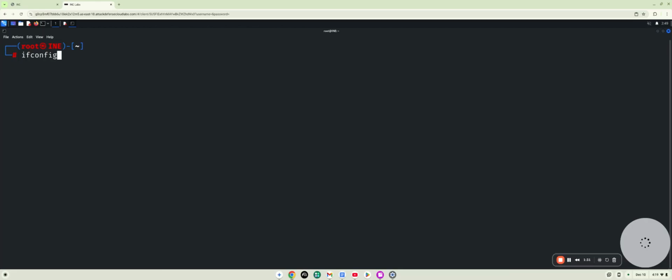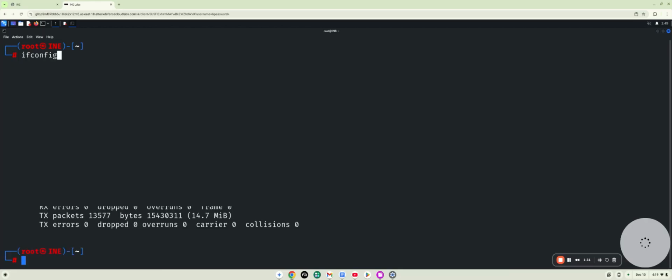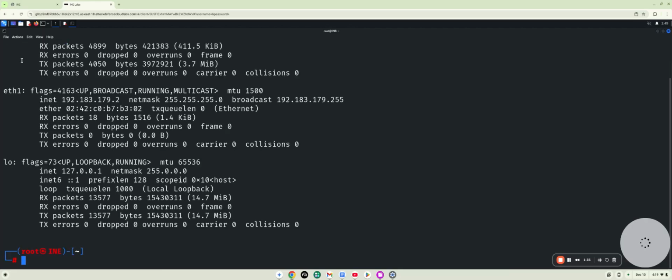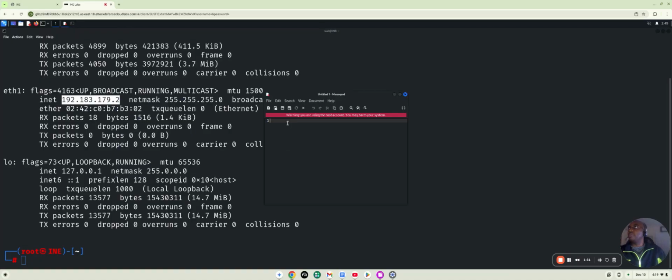According to ifconfig, I am on the Ethernet 1 interface, and my current IP address is 192.183.179.2. All right, so let's just copy that, and I'm going to paste that here into mousepad, in case I need to recopy it again.